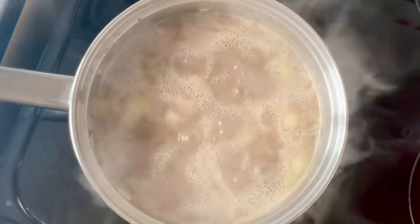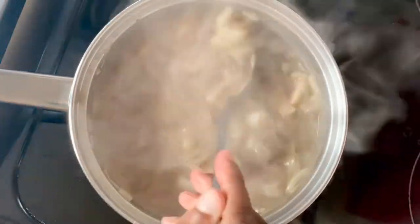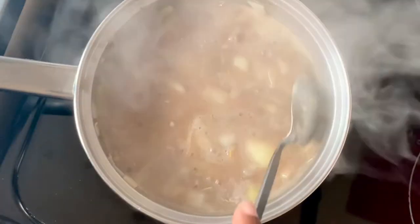It's already starting to thicken a little. I'm going to turn the heat down low, stick the lid on, and I'll be back to check it every 5 minutes or so and give it a stir.